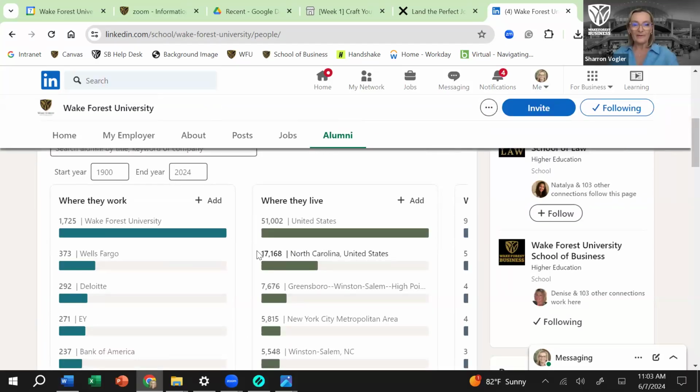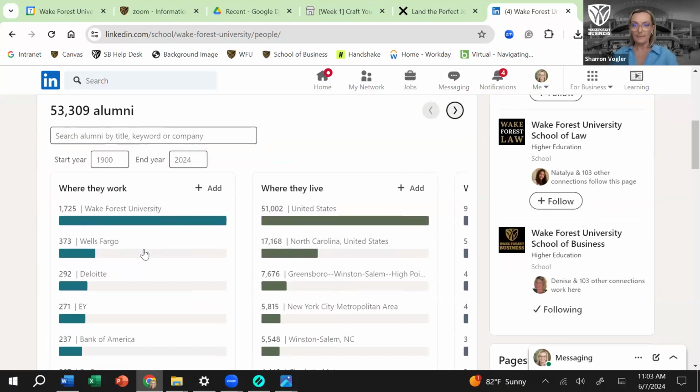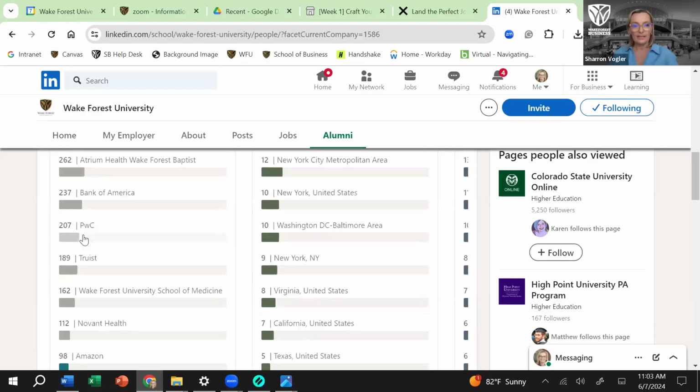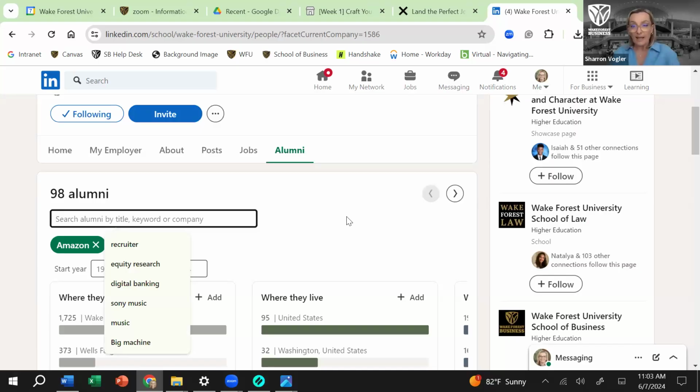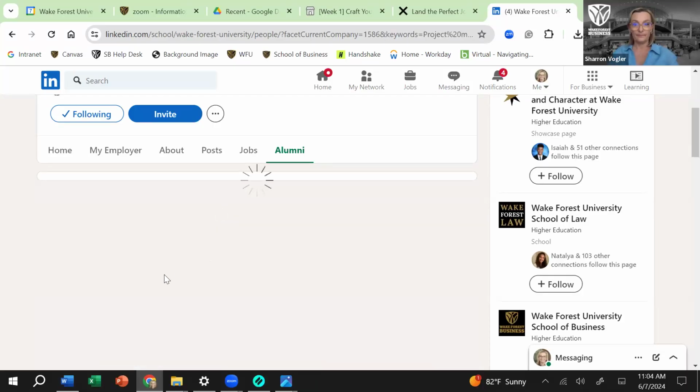And so if you were interested in a particular company, let's say you were interested in working for Amazon, you can see that there are 98 Wake Foresters that currently or have Amazon on their LinkedIn profile somewhere. And let's say you're really interested in learning more about what it takes to be a project manager at Amazon.